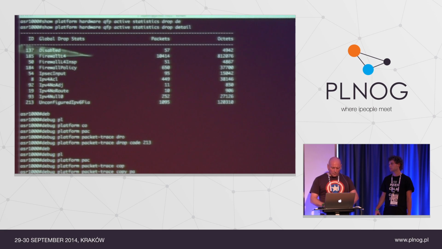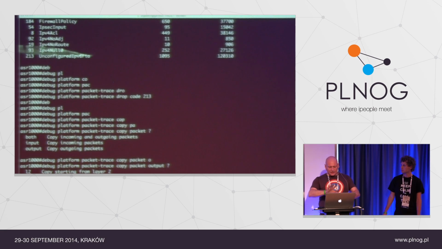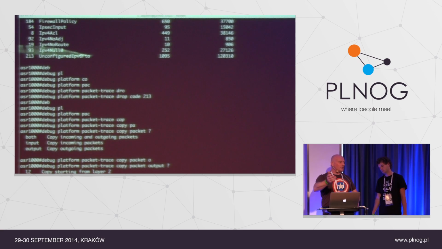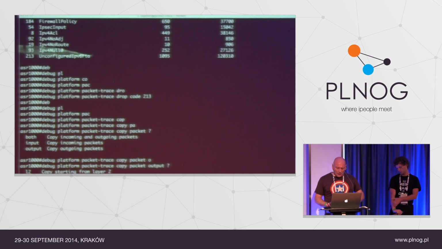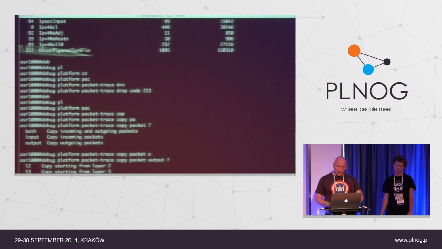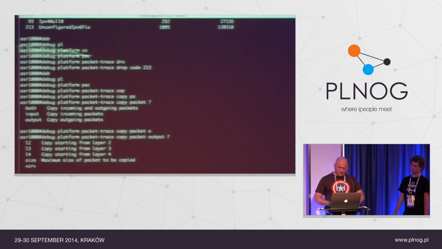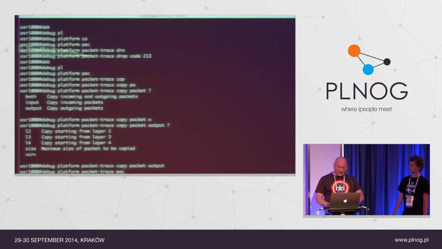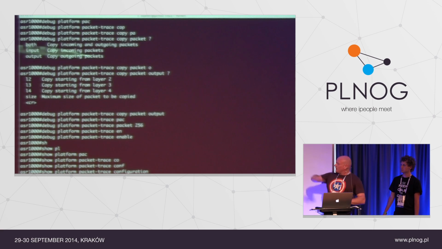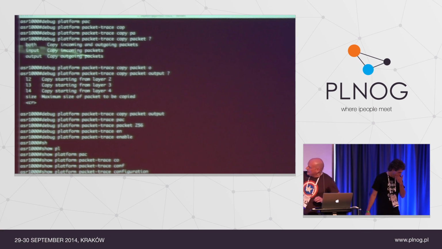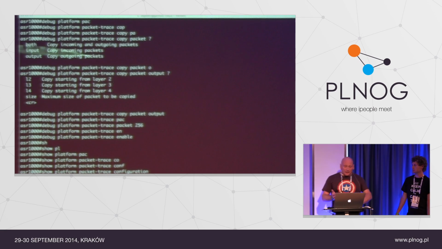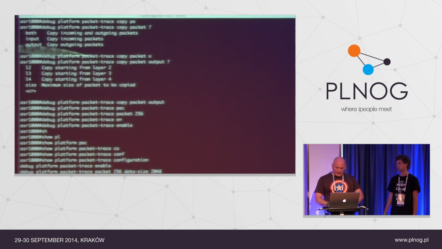I will say, just drop them on the output part, because that's where I will see it in that scenario. I won't maybe see it at layer 2, layer 3, or layer 4, depending on what I'm looking for. I will just get the default, and I can define the size. I need to enable, so 256 again, and enable. Show platform packet trace configuration will give you all the things that we did, so you know that you didn't forget to trace any packets. Now we will wait for the problem to occur, which should be immediate.